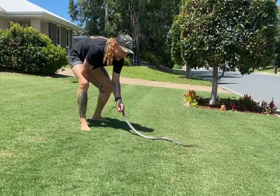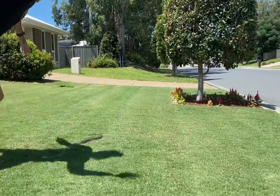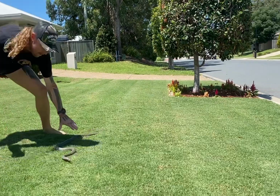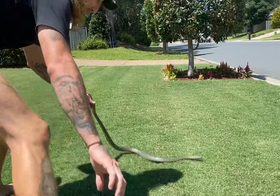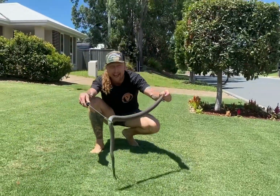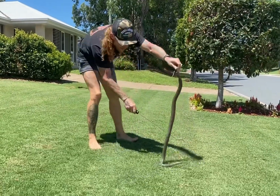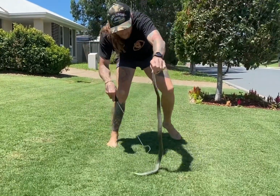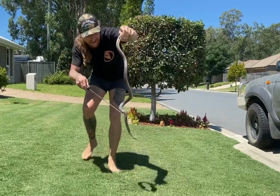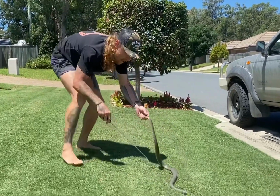But what I'm going to do with this snake now, it's warming up. It's warming up a lot. So I'm going to come over here. Come on, you cheeky bugger. I'm going to come over here and I'm going to grab this bad boy, and we're going to go and put him away. And that, ladies and gentlemen, is the eastern brown snake. Second most venomous land snake on the planet, and far out. I reckon I'm not going to have a coffee for 4 days, because I am wide awake right now. Woohoo!